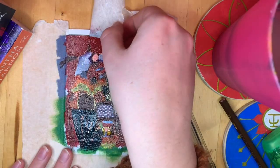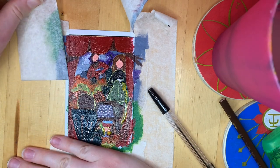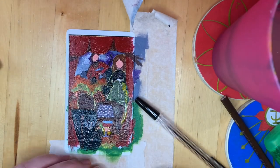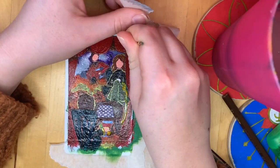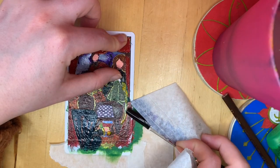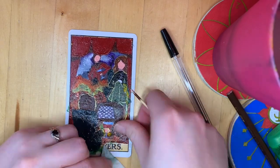When it came to peeling off the masking tape it wasn't quite as smooth as I wanted — it did seep under a little bit so there's some paint outside the borders, and in some places it was just too thick. Down the bottom by Arcturus's chair it seeped onto 'The Lovers' text a bit, and I actually had to cut a little bit off. But overall I'm quite pleased with it — it's by no means perfect but for a first attempt from someone who doesn't paint a lot, I'm not displeased.